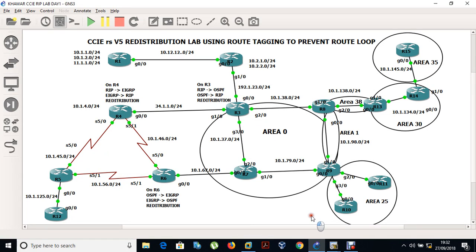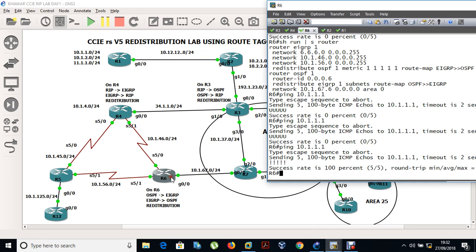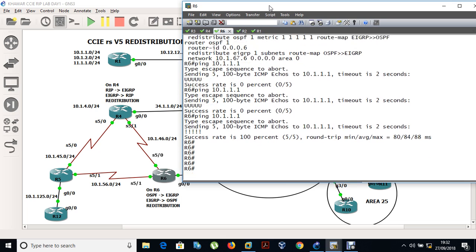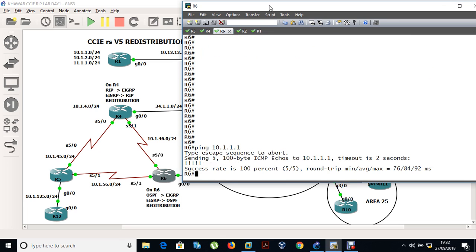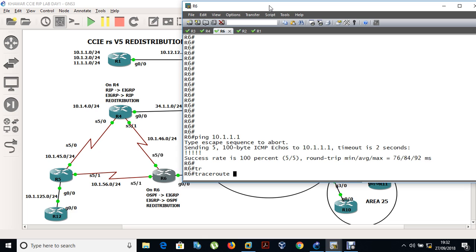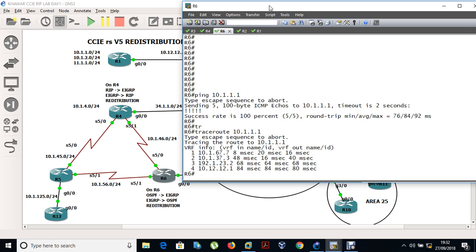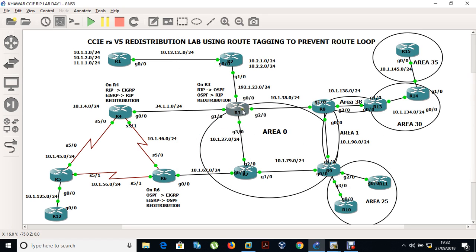Hello guys. I think there was some other issue right here. But now we have reachability all across. So if we say trace route 10.1.1.1, then we are okay. The problem that we had was this link had authentication, and this link had partial authentication. For example, he had a keychain on this interface, and this had RIP authentication, and this interface didn't have it. So we had all those sort of problems.